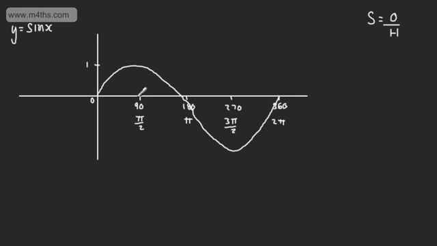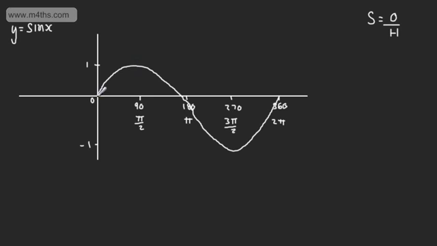We have a maximum value of 1, and that occurs at 90 degrees. So the sine of 90 degrees is 1, or the sine of pi by 2 is going to give us 1. We have a minimum value at 270 degrees, and that is minus 1. We call this the amplitude. When we're talking about the amplitude, we're talking about the height of this graph, or if you like, the y coordinates. So this gives us some rough idea of what we've got.